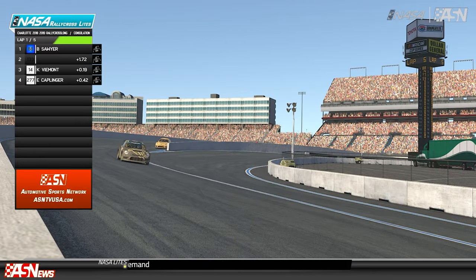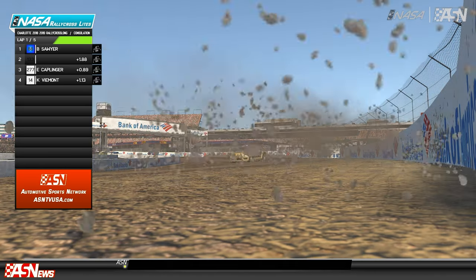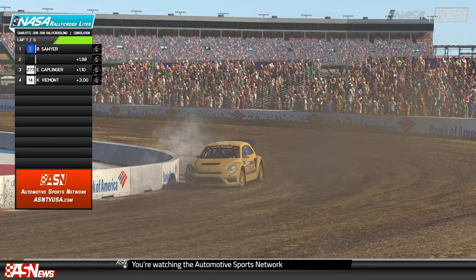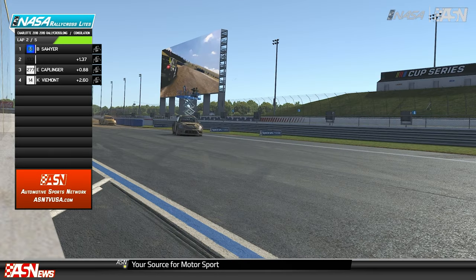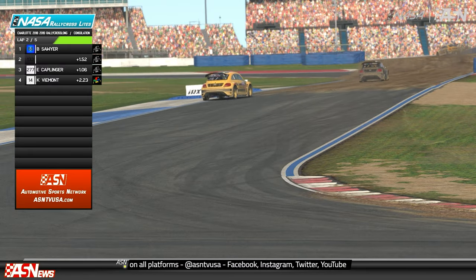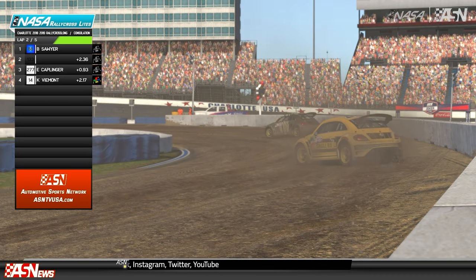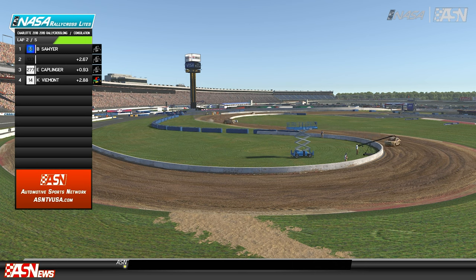Fastest in qualifying. Had that slowdown, Sawyer at the end of the first lap leads ahead of Dubois, last lap. Kaplinger was third, Vimont was the only car to take to the joker. Dubois, a little bit of an issue over the jump. I believe he did the same thing that happened to Grove. He hooked the left rear over the side of the jump. Obviously, one wheel not on the dirt is a problem. Dubois compounds his issues by running into the wall in turn 4, off the road, and Kaplinger to second spot.